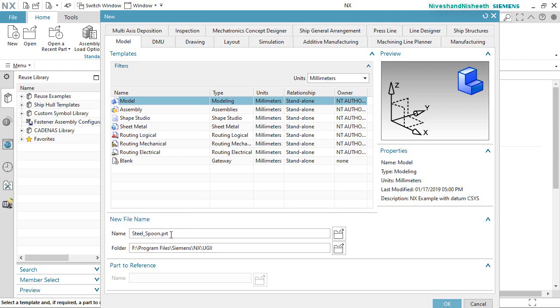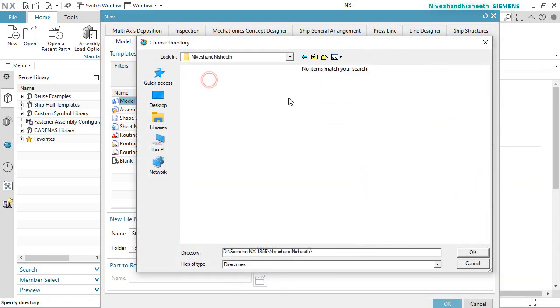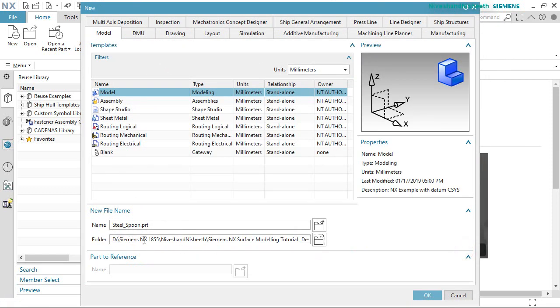OK. And save the file on its destination folder like this. Click OK to open the file.